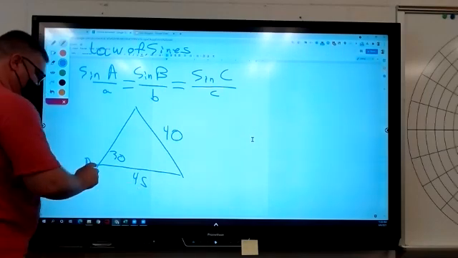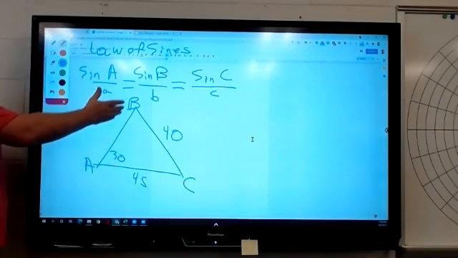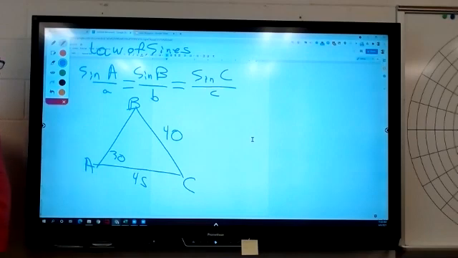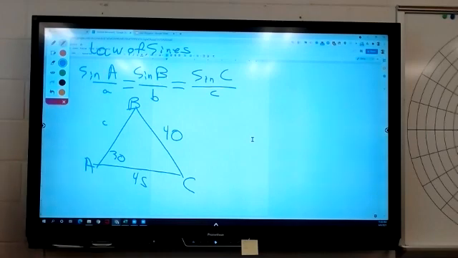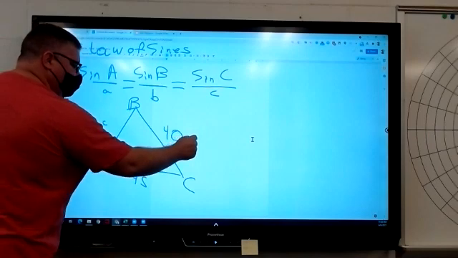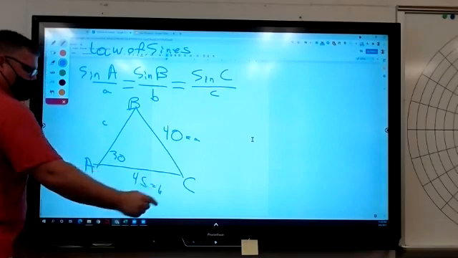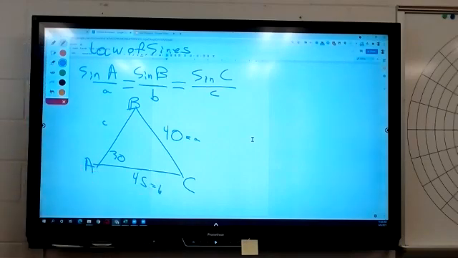So here we go. A, B, C. Now, what do I label this side over here that's across from angle C? Probably ought to label it little side c. Does that work? Because C goes with C. Well, big A makes this one little a. There's big B, so this must be lowercase b. Is everybody okay with that? All this is labeling a triangle, and we need to find some missing pieces.